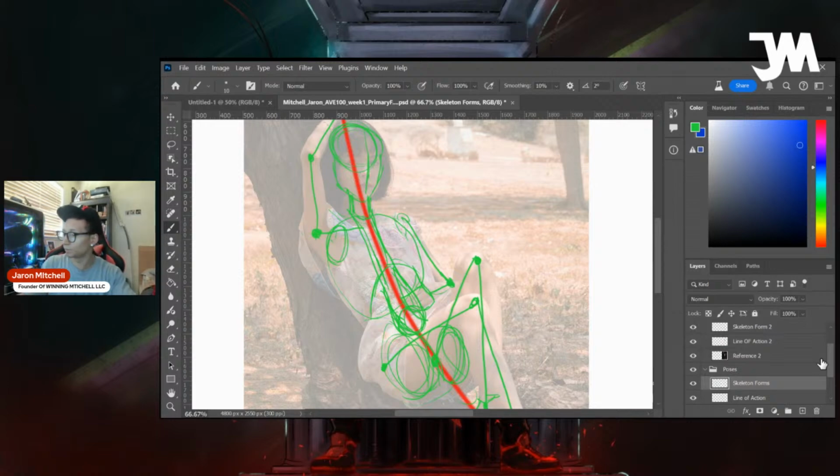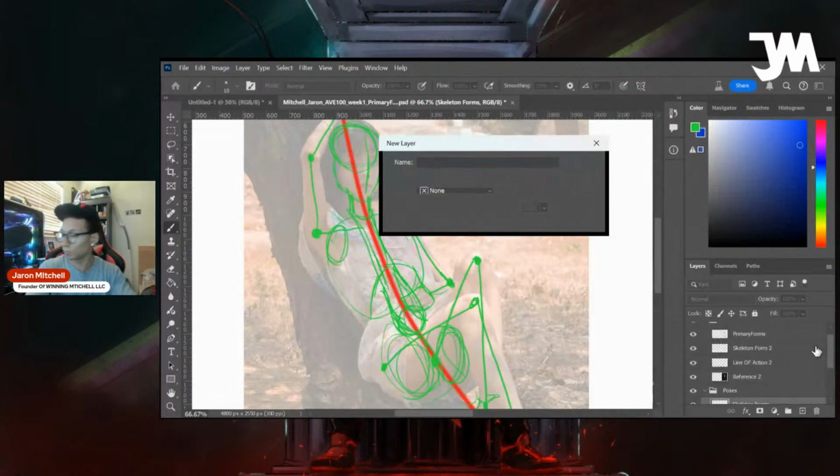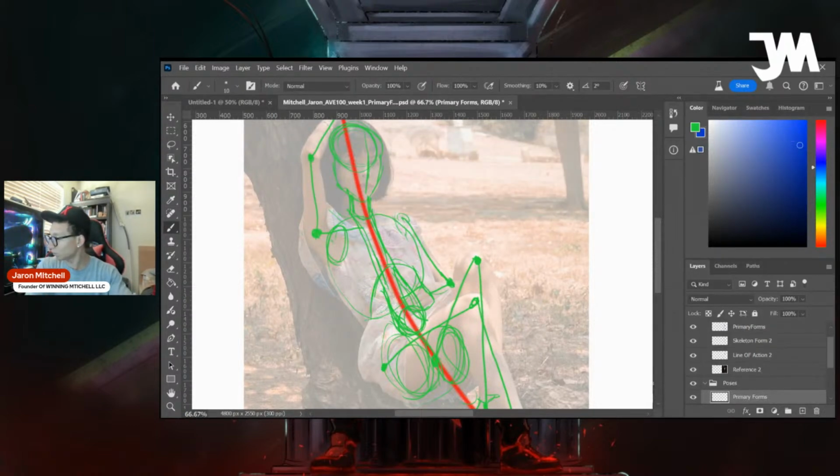Let's do primary forms. I want to name this too, so everything can be good.